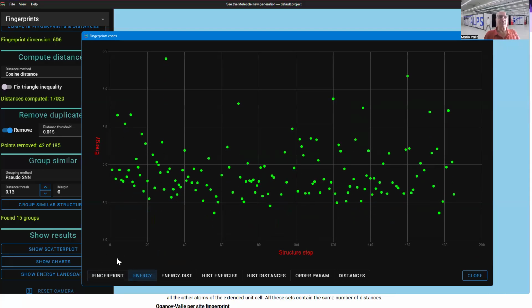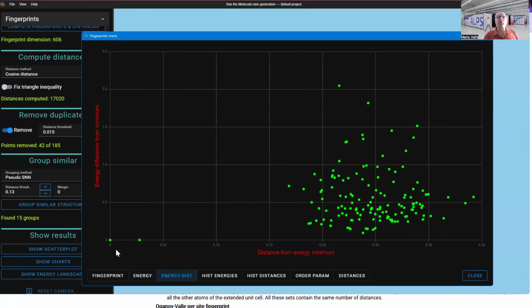You have also the energy distribution for the various steps. You can also look at the energy from the minimum and distance from the minimum. So this point is the point with the minimal energy, obviously at distance 0. This point has an energy that is almost the minimum.